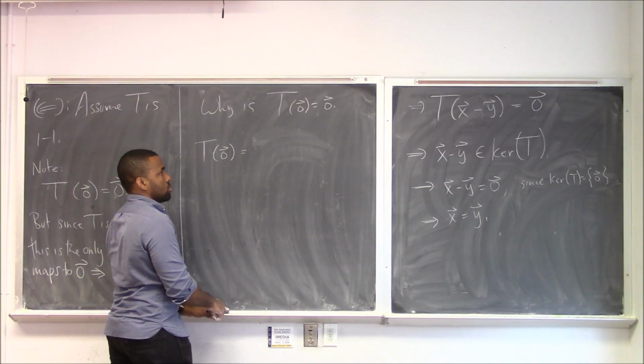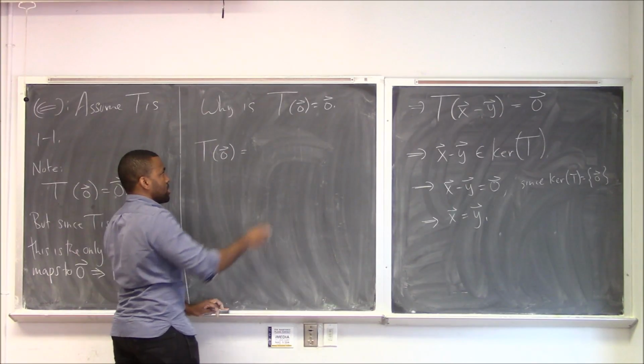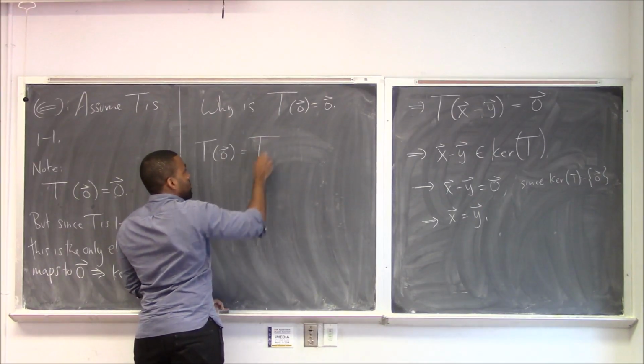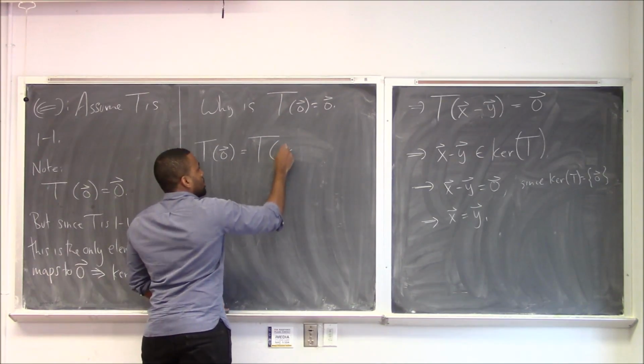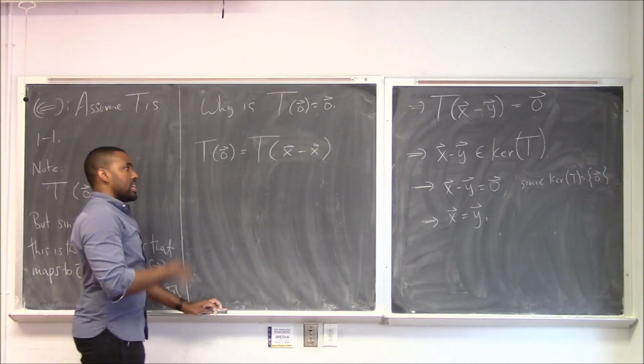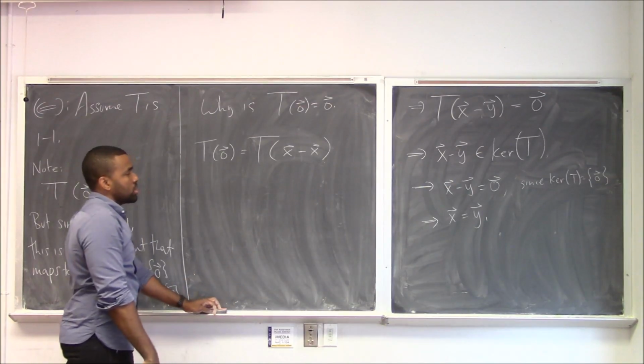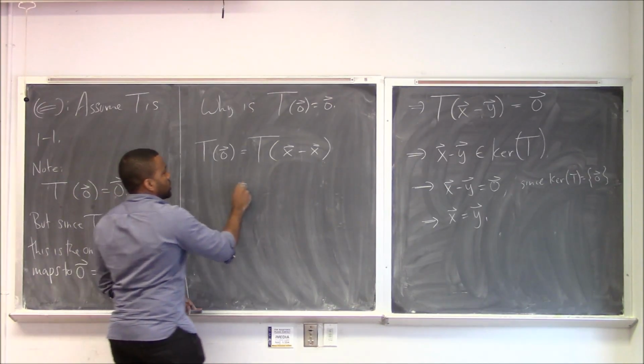What if we used different ones instead of 1? Would the same thing happen? Or say, let's use the 0 scalar, using x and negative x or something. T of 0 plus T of 0. I like that one better. The scalars, it'll be kind of weird to use, because if you use a 0 scalar, you have to worry about division and stuff like that. But we do know by definition that 0 will be, take any vector in the vector space and add its negative. So I can add plus minus 1 times x, which is just minus x, so I can have this expression, which we know is what?